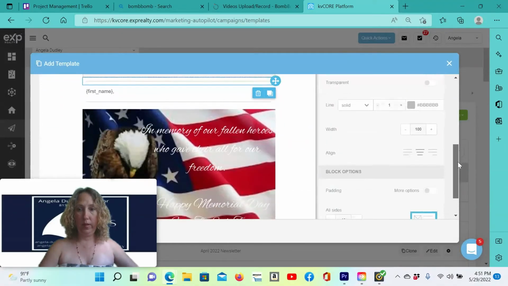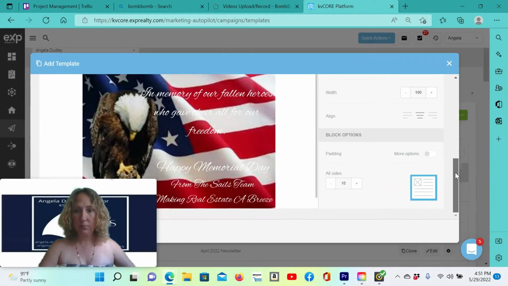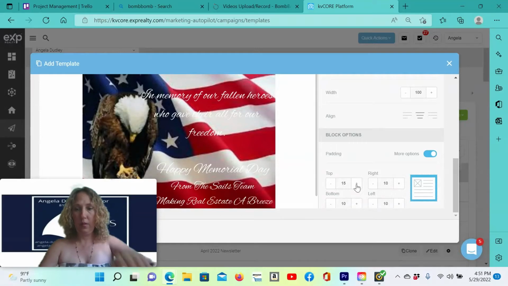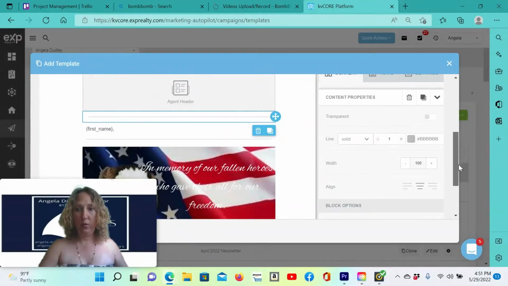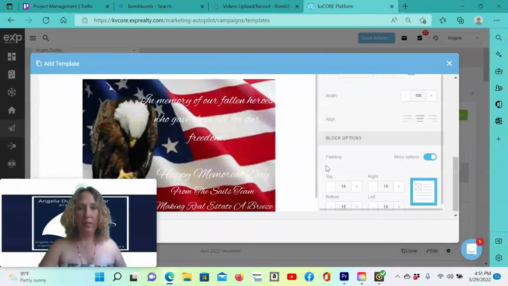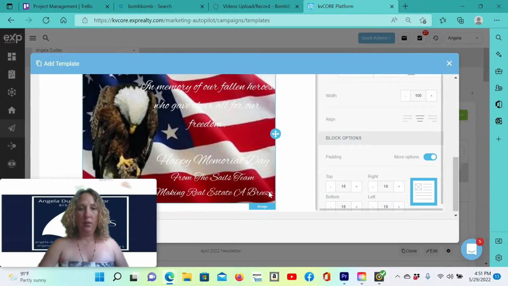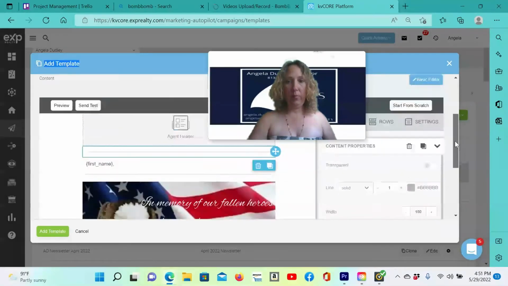Click on that for the settings, so I can make it bigger. I didn't make it too much bigger, but you see where I'm going with this. You can make this bigger. Now, we have this put together.